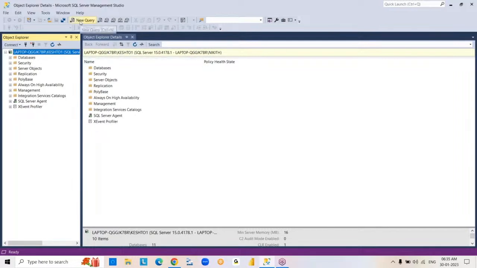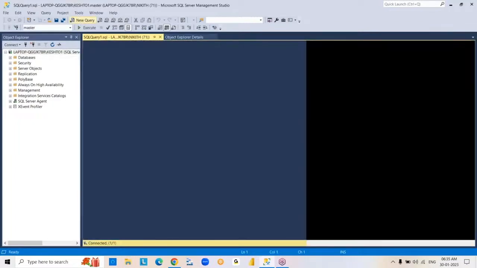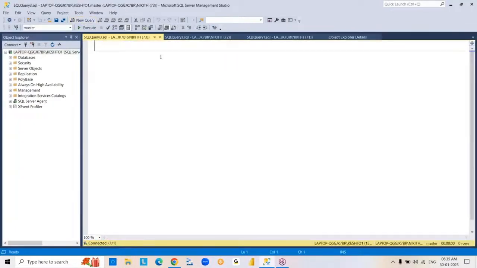You go to New Query. See this, where I'm clicking New Query. After clicking on New Query, you have to select your database. Suppose my database name is Suresh DB. Use Suresh DB. That means I'm going to connect to the Suresh DB database.